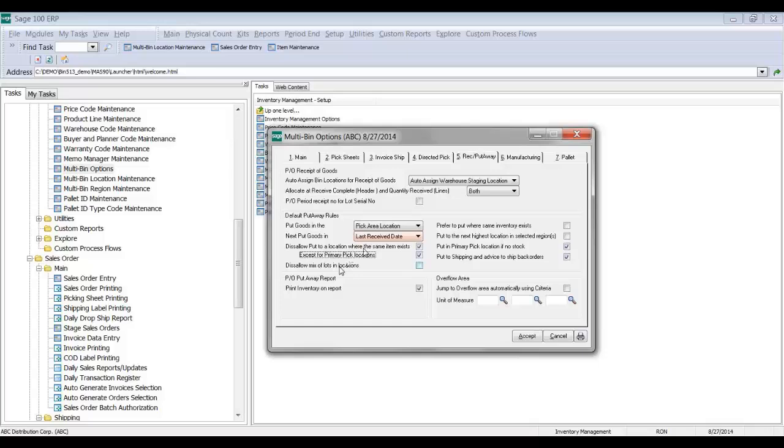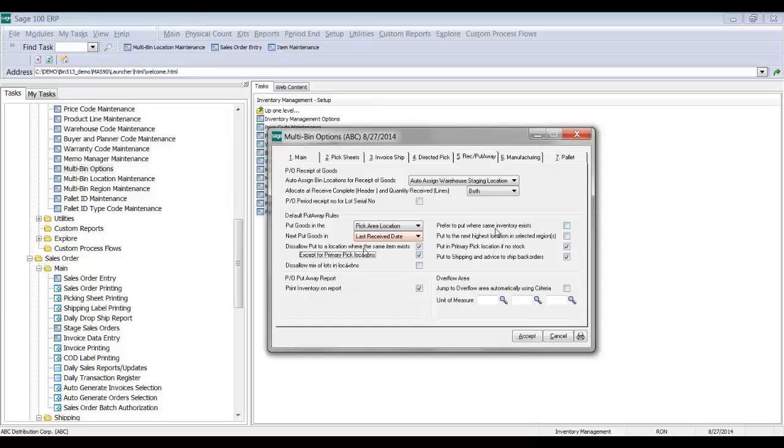If it's in the back and you're telling them to pick that lot, it's going to really add more time to picking rather than optimizing the time. So if you see that, then disallowing a mix of lots in locations and letting the system help allocate your inventory and keep track of where your goods are is the way to go. Anyway, that's the purpose of that particular option.